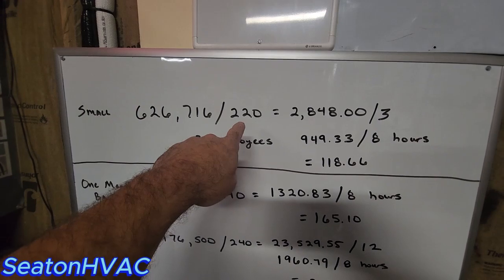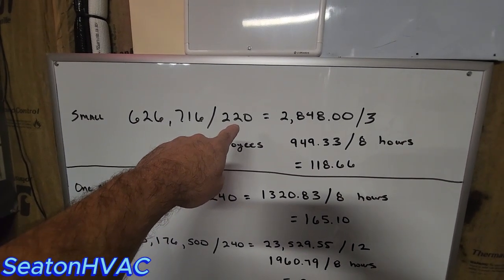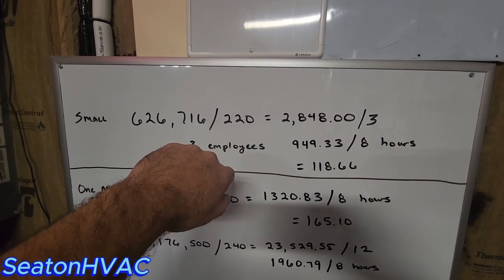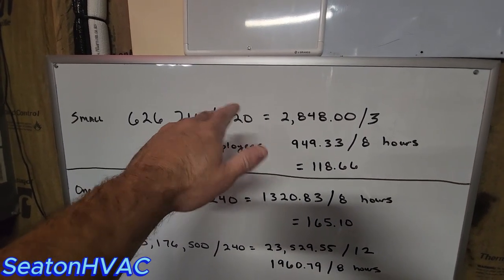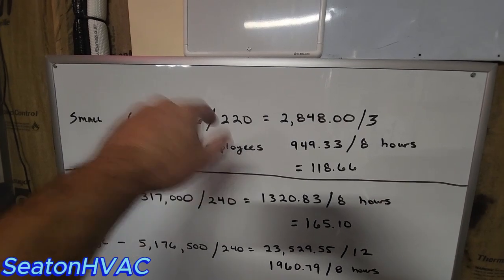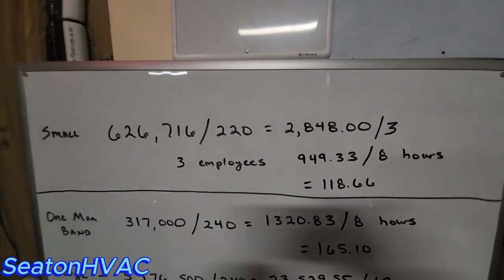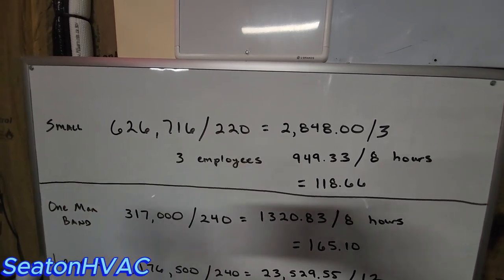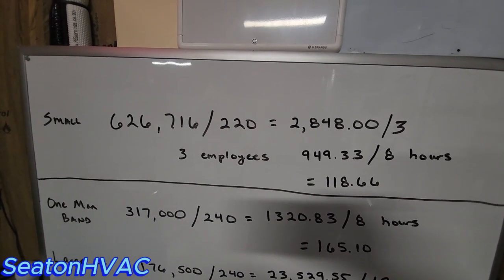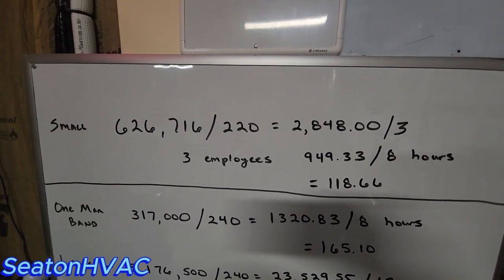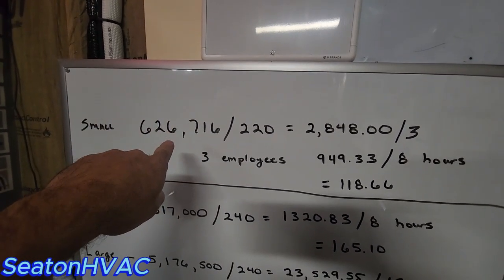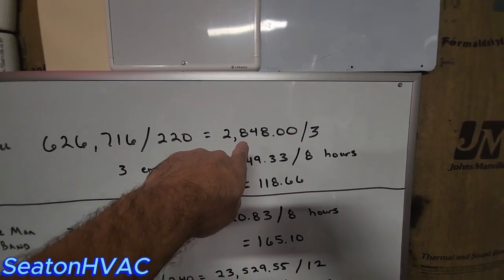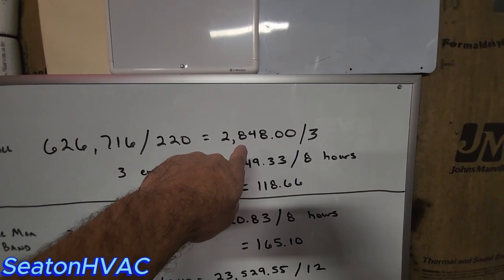So let's say your guys work 220 days a year. Okay, so if you were working 5-day weeks, sometimes we work Saturdays too, times 52, that would be 260. You got to factor in vacation, and sometimes guys just ain't worth it for a day. That's honest. So 220 is a good number for me. That's what I would put if I had some employees, which I do not. So you take that, divide that by your man hours per year, and that would give you your daily expenditure on that employee.